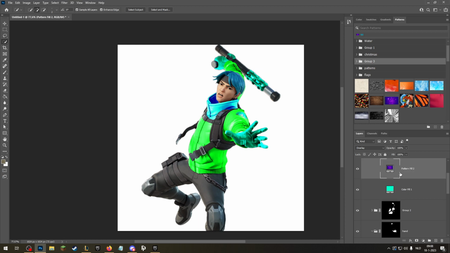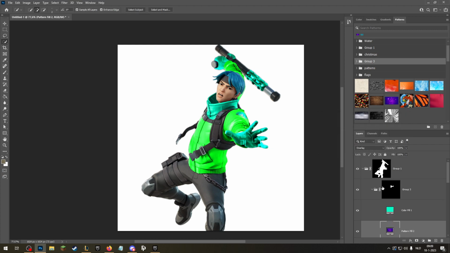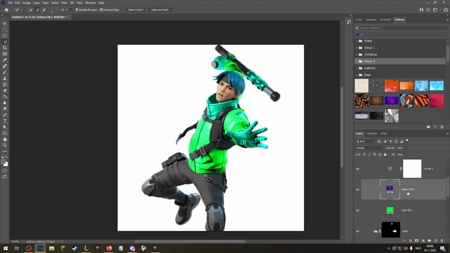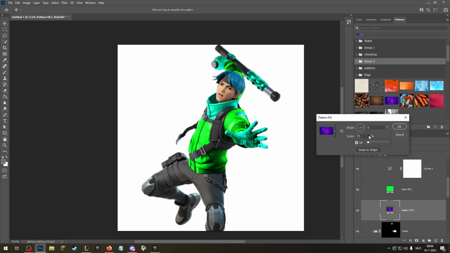And if we want to apply the pattern itself, we can do that too. Again, I'm going to do that to all of these parts. And we're going to make sure that that's on at least like 100 or whatever. And we can also move it around. As you can see, it shows that we can move it around. So we can also do that a little.